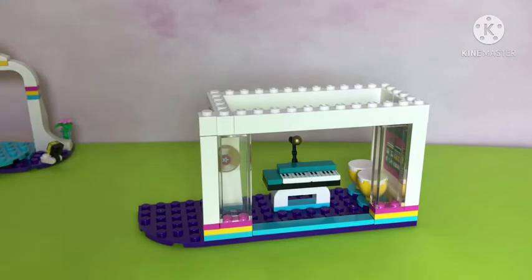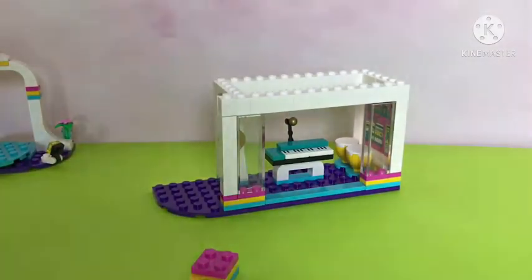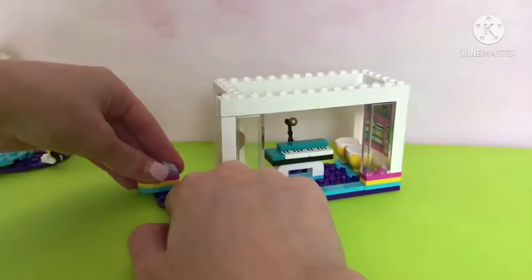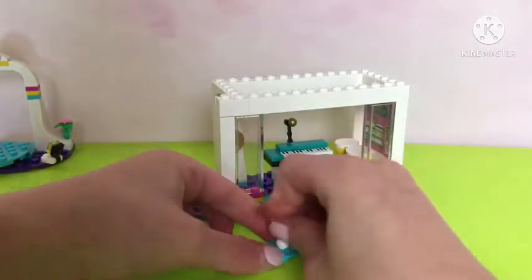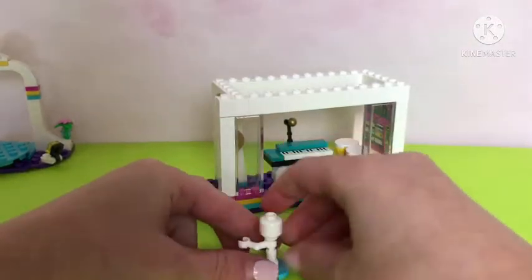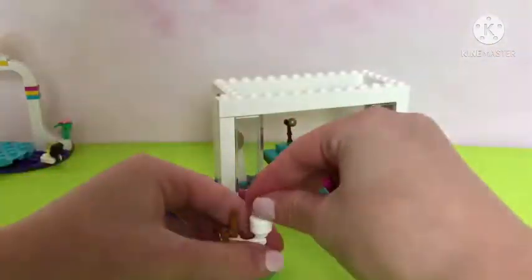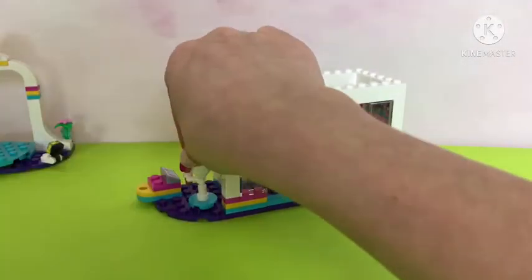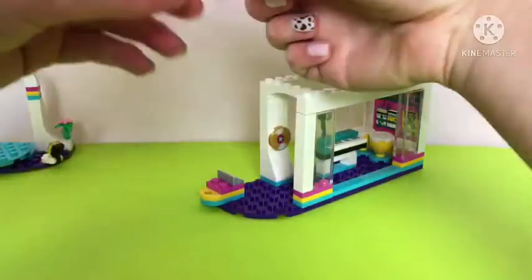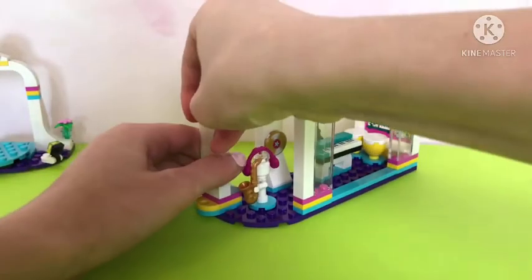Without doors this place would just be some big empty rooms and would have to shut down — but I get way ahead of myself. The cash register! I change the subject a lot; you'll hear me do this in most of my videos — I ramble on, then change the subject just to ramble on some more. We're doing a little mini mannequin with a saxophone. I've seen lots of saxophones in Andrea's sets. And that's a really clever way to display some headphones. I'll just let Emma's family and Olivia shop here for now.